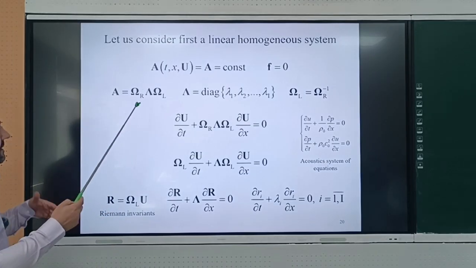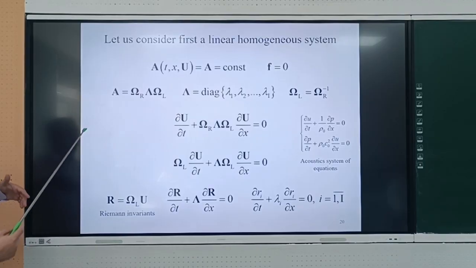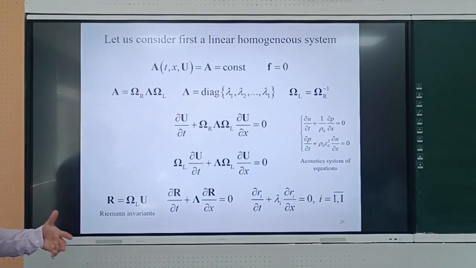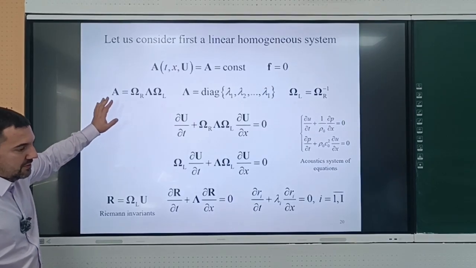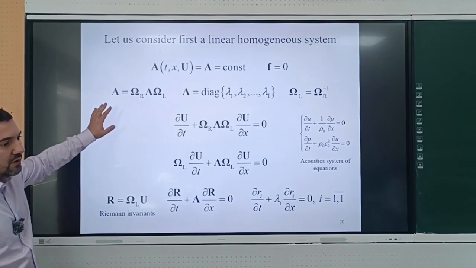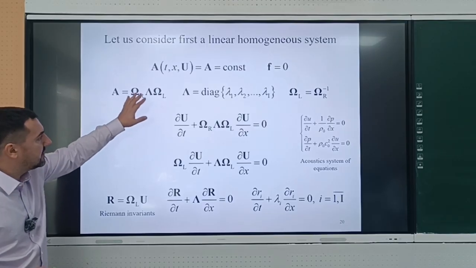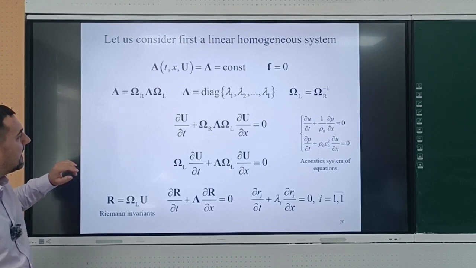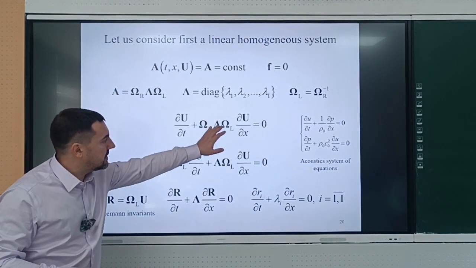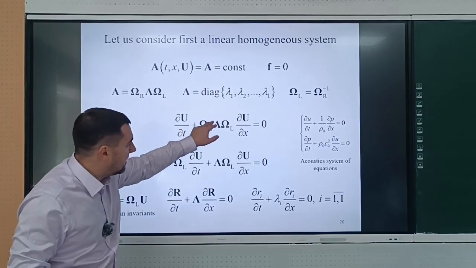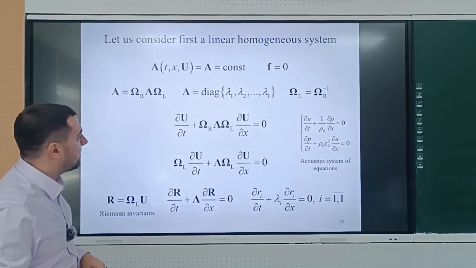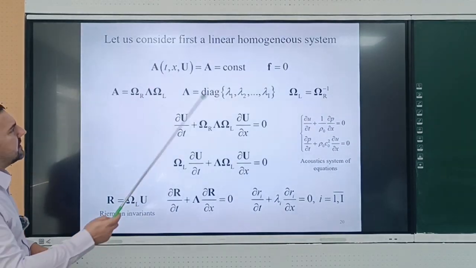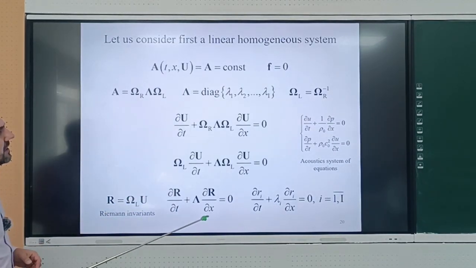So it is known, just again from linear algebra, from analytical geometry, that for the matrix of a hyperbolic system of equations, the following representation is valid. We can put it into our system of equations: d over dt plus A, which can be represented as such a product, times du over dx. Which linear systems of equations are hyperbolic?